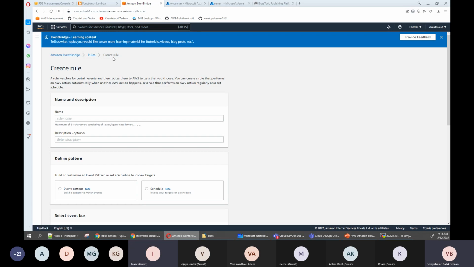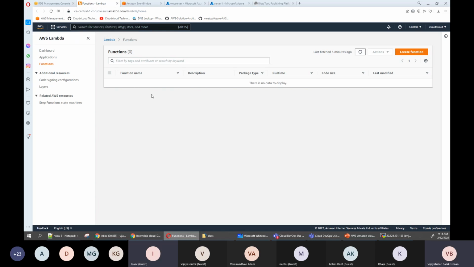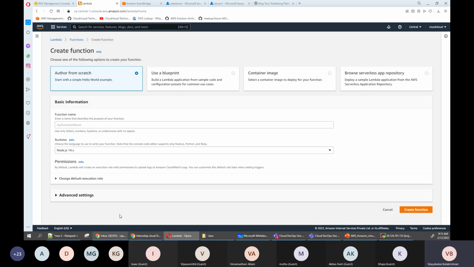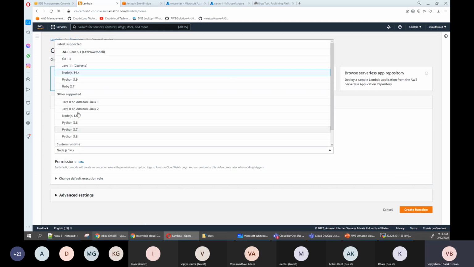Vijay, I think you will need to create an IAM role to be able to use the Lambda to perform. Yeah. In order to create a Lambda, if you go to my video, I already created it. You give some function name, and I'm going to choose Python.